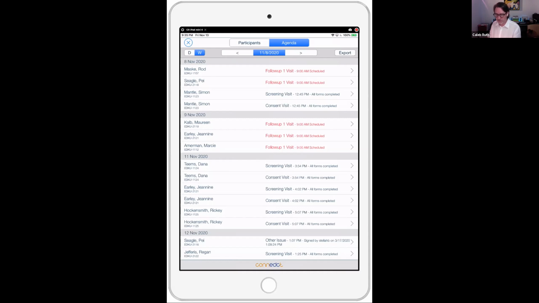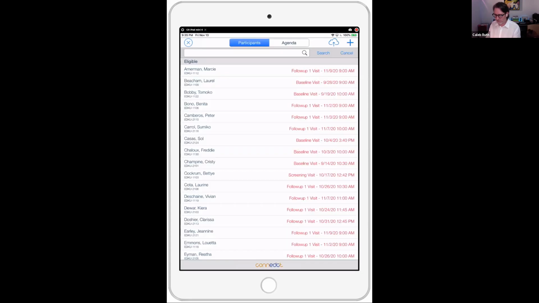And the way they do it now is they'll export a list. It'll show up as an Excel spreadsheet, and they can just work their way down the list. We have, of course, contact information for all of these participants. When you export it, it'll have their name and their contact, as well as the appointment date that they're supposed to be coming in. So you make a phone call, remind them to come in. Okay, enough about that.